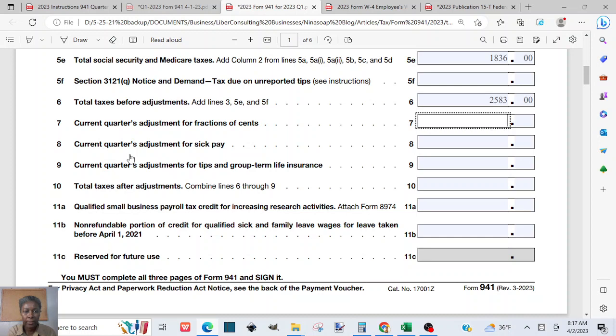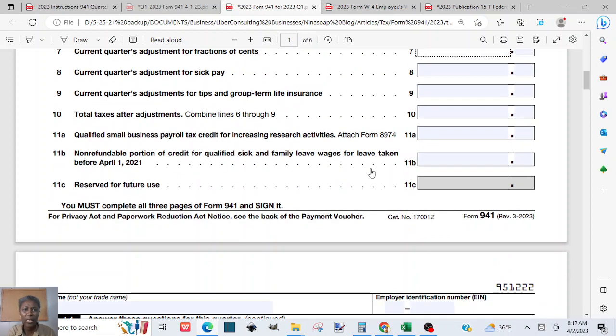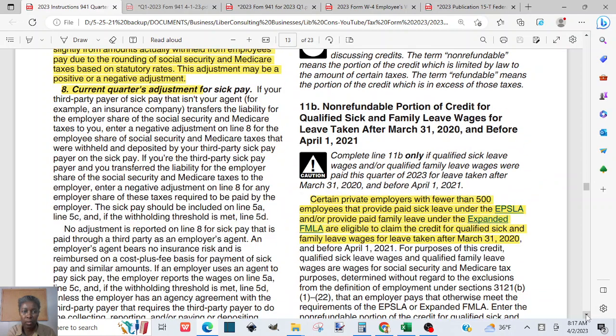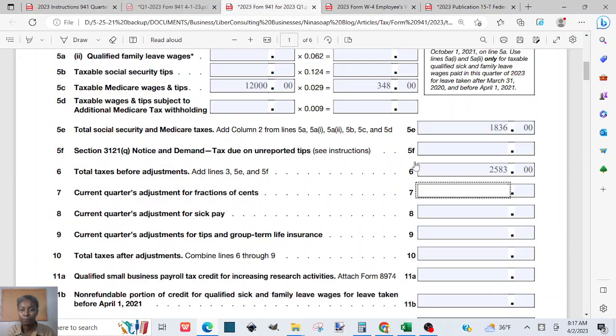Line 8, adjustment for sick leave pay, we are going to leave it blank. Line 9, adjustment for tips and group-term life insurance, we are going to leave it blank. But if it's related to you, you might want to read the instructions to see how to make those adjustments.